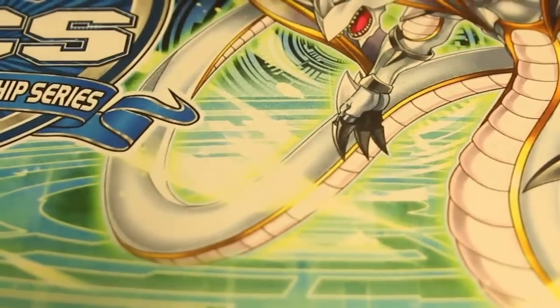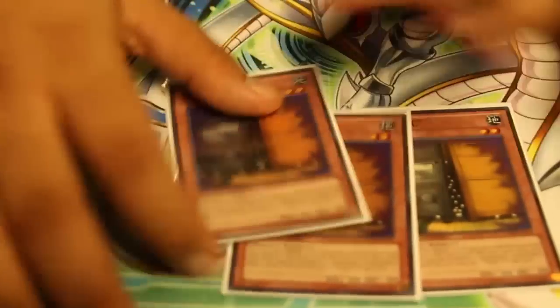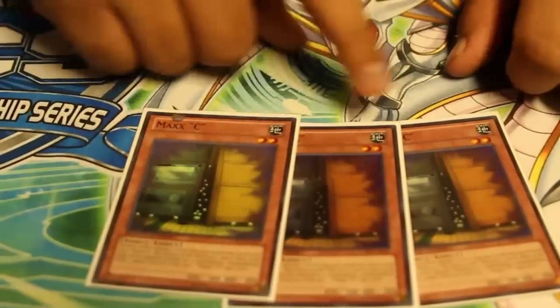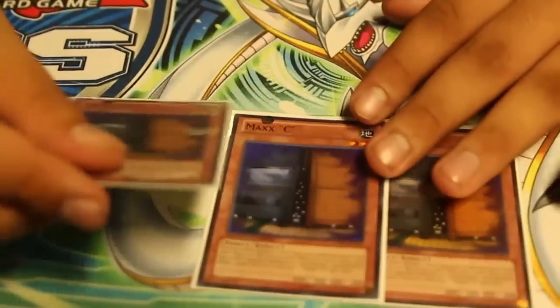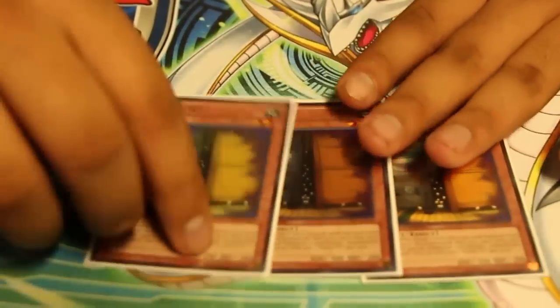Yep. And then we just sided 3 Max C. This is against Satella. Maybe it could have been Light Mirror. You literally have covered those 3 decks that you need. These 3 are for against Satella, and when you're going second against BA, which is hardly ever, but sometimes they let you go second, so they let you go first.